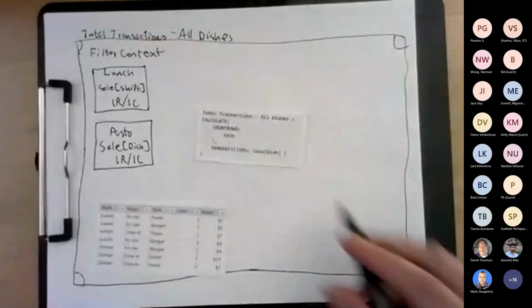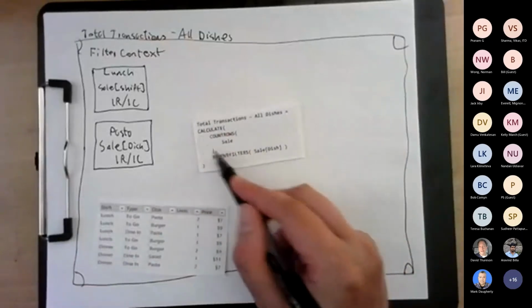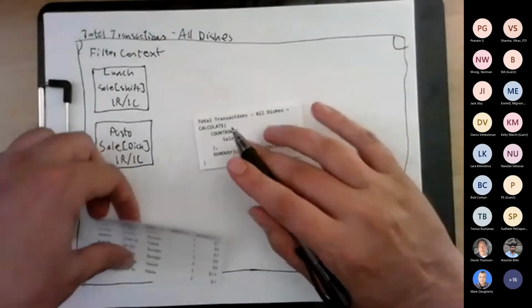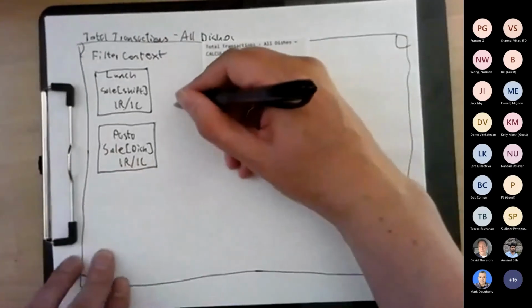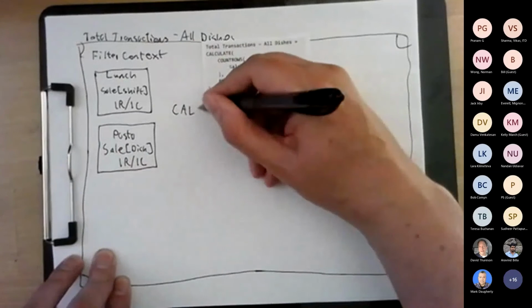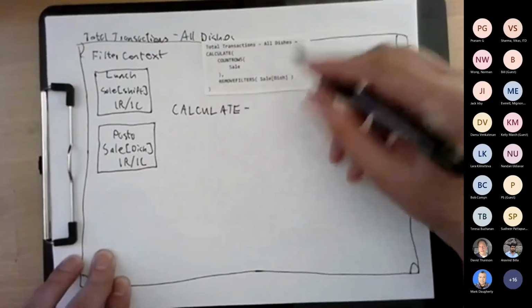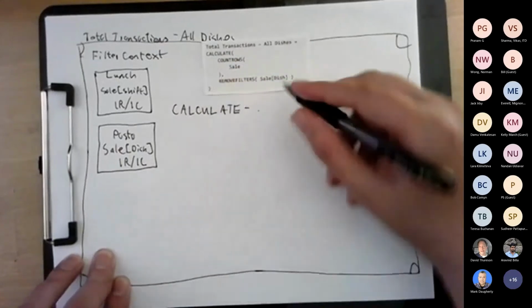If we look at our measure again, the very first thing we run into is the calculate function. What the calculate function is going to do is create a frame within a frame. So calculate is going to remove any filters on dish.